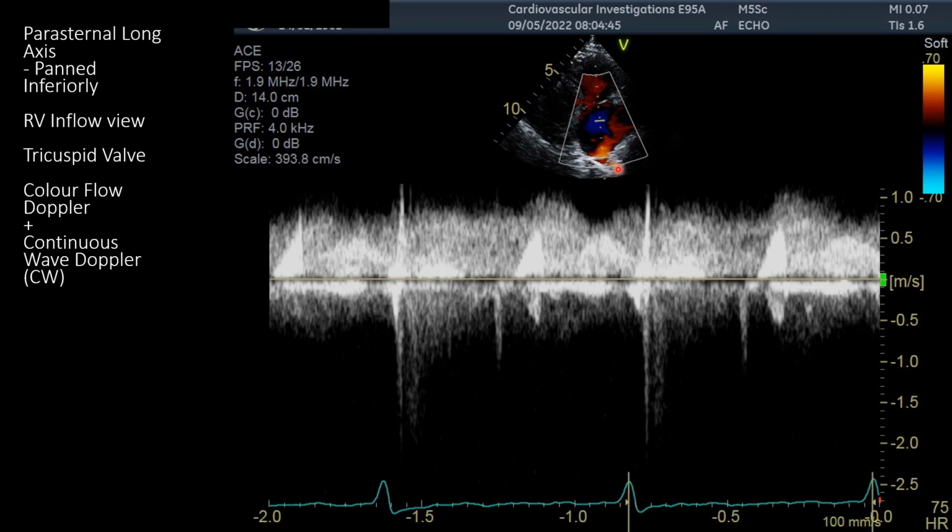and that makes the continuous wave Doppler useful for applying the line of interrogation across a known orifice so that we can surmise that maximal velocities will be present across that narrowing of the orifice. In this image there is only trivial tricuspid regurgitation and not an adequate signal there to really make an interpretation of the pressure gradient across the valve.